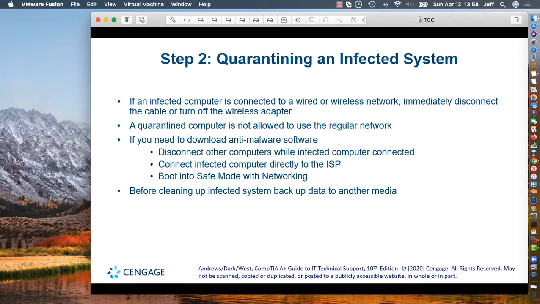And then, of course, you may want to back up data before you try doing anything. But even then, you should have already had a backup. If you're trying to back up your data now, it may be too late because the data may be corrupt and infected and unusable. But if you don't have a backup, you can try to back it up at this point, but it's not a good thing. You should hopefully already have a backup.